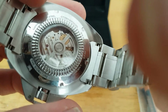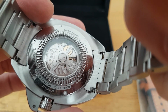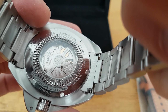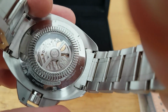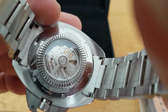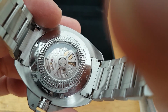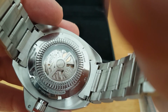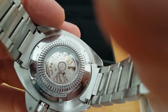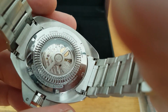One thing about the movement though, if you can see it here. Funny thing about the movement, it's a 90-12, so it's not the standard 90-15. As far as I know, the only difference is that this one is a little bit decorated, and the rotor is a rotor they only use for the Signature series. So the rotor makes it a different caliber than the other ones. They only use this movement for the Signature series. And like I said, the only difference with the other movements is probably the rotor. So anyway, it's fine. It's a nice little detail.